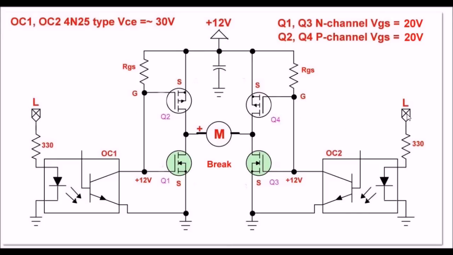Normally, with no inputs, assuming low and low, voltage through the RGS on both sides will put 12 volts on the gates of Q1 and Q3, turning them on, it essentially connects the motor leads to ground through the two MOSFETs. That's your braking motion. All right, here we go with this.